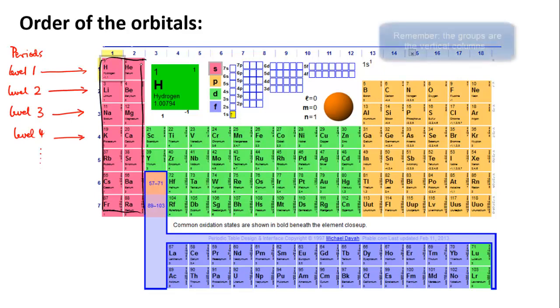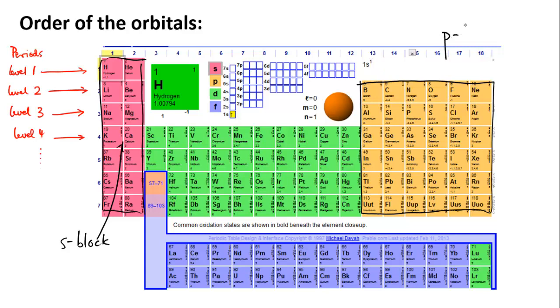The second thing is that the element groups can be divided up into blocks. The first two groups, group 1 and group 2, are called the s block. This is because all the elements in this block have their outermost valence electrons in an s orbital. The right hand side colored orange is called the p block. All the elements in this block have their outermost valence electrons in a p orbital. The green transition metals are called the d block for the same reason. Their outermost valence electrons are in a d orbital.